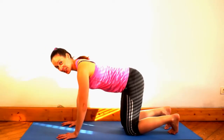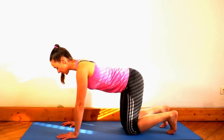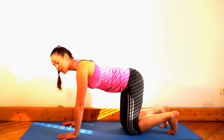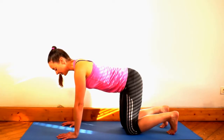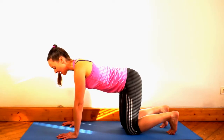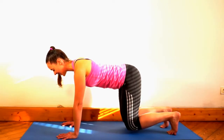For the next exercise, we have the same starting position, and you want to tuck your toes under because we're now lifting the knees. So you want to narrow your hip points, same thing again. First action, narrowing the hip points. Second action, you pull up the pants, narrow and squeeze in from the pubic bone to the navel. And with this tension, with this ignition, you can lift the knees slightly.